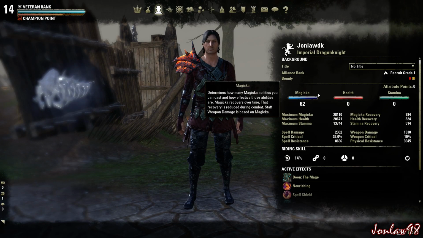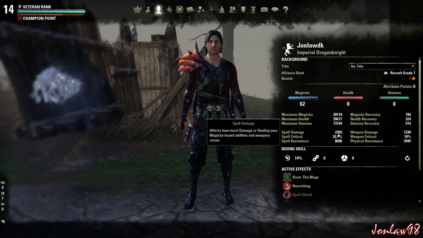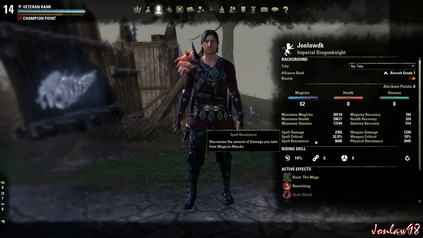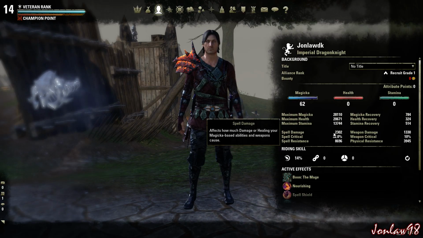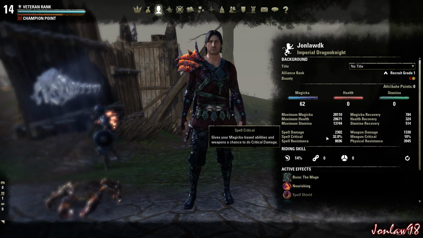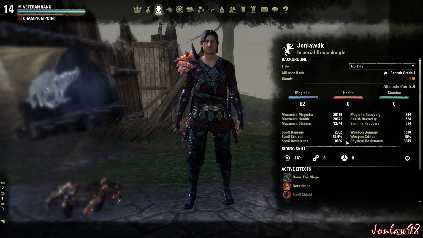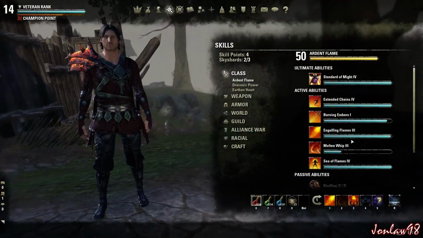I have all magic, as you may imagine. My spell damage is around 2,300 right now. It should go up a little bit more once I upgrade everything to legendary, because most of it is purple right now. The optimal spell damage you want to have is between 2,300 to 2,500 without buff, and with the buff you should have like 2,800, 2,900. Now I know the spell and physical resistance looks really low. That's because it is, and for the critical, you're going to have something to boost it a little bit later.